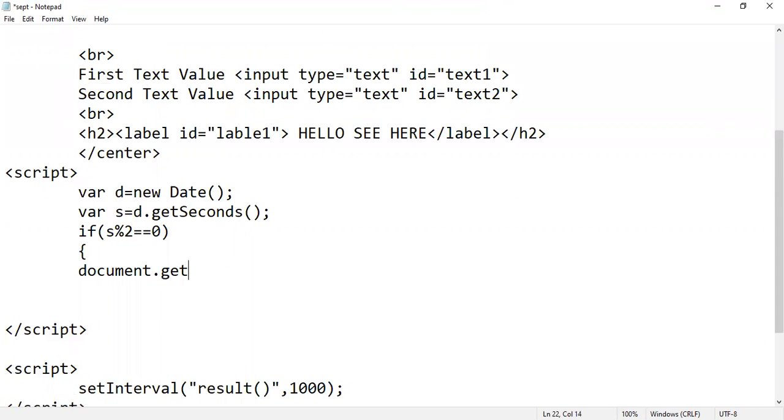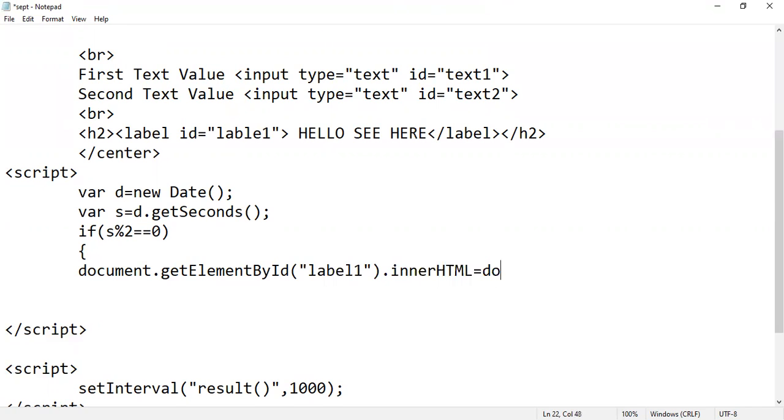Document dot getElementById, and use here text one, label one dot innerText, innerHTML, right?